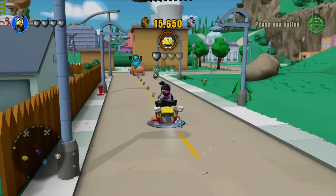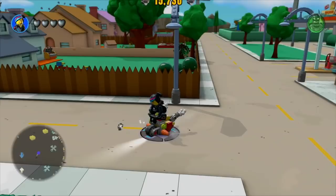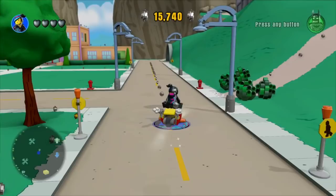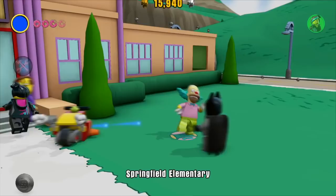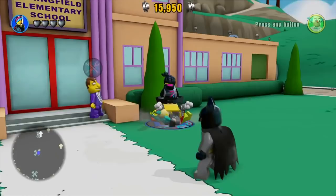Let's go chase after him. More robots. Yeah. Oh, no! Come on. No! Oh, he died. It took too long. Uh-oh. Look, this is the school. Dang, that's a lot of money. Jesus. I wonder where Springfield is. I mean, that's Springfield. Krusty Land.